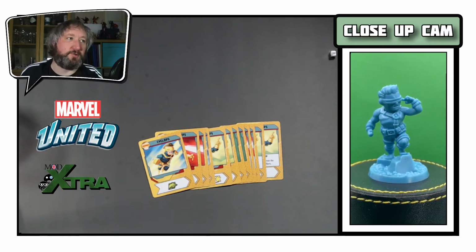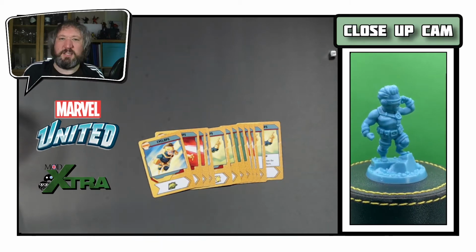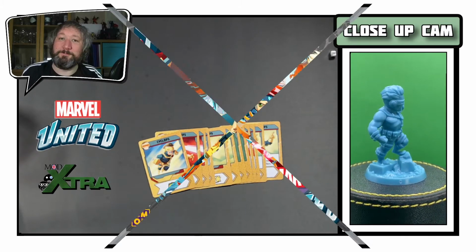I'm going to stop banging on about the sculpts, because I think, should we just say that from this point forward, we all agree that it's got this lovely, super deformed, chibi sculpt style with a nice attention to detail, and that be that, you know what I mean?